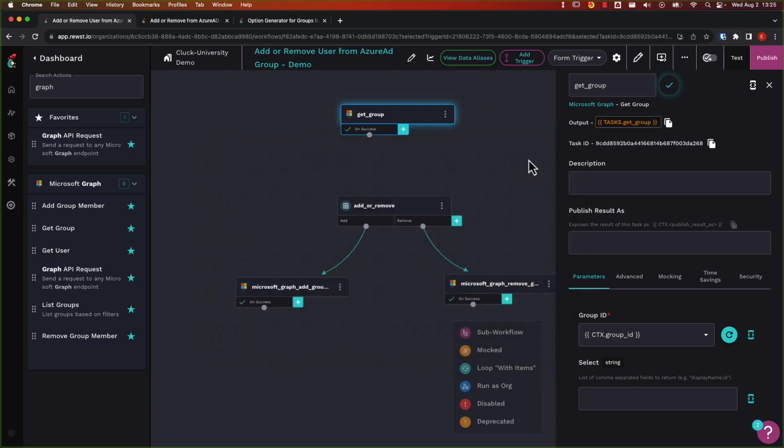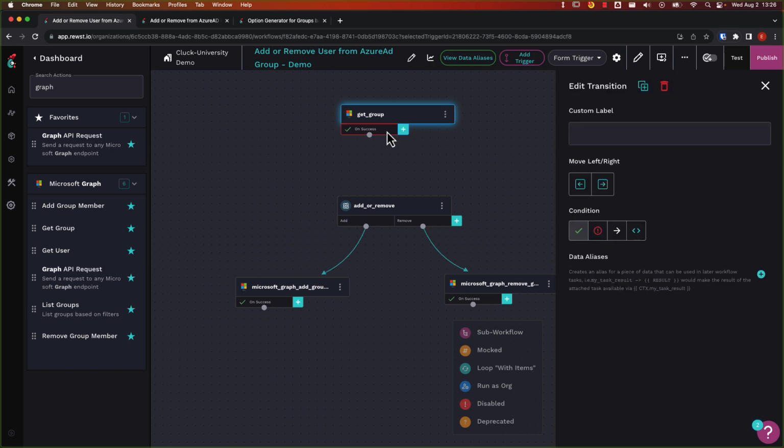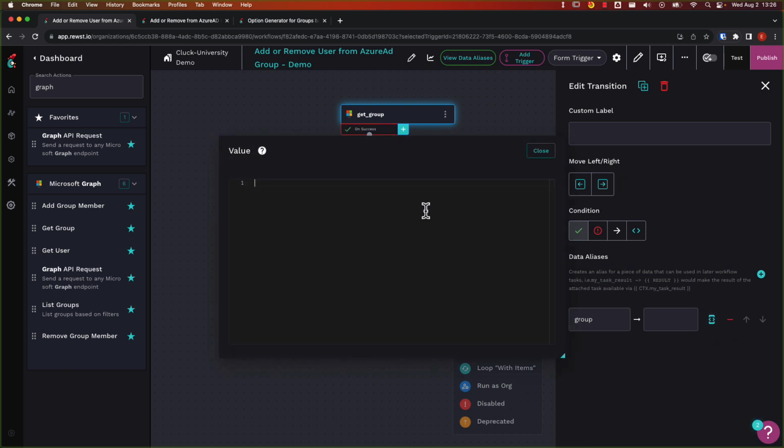From here, in order to more easily access the result of this action, we're going to create a data alias. So in the transition, I'm going to create a data alias. We're going to give this data alias a name, and we'll call it group. The value of the data alias, or variable, is going to be the result of this get group action.